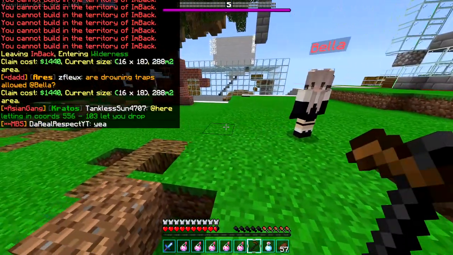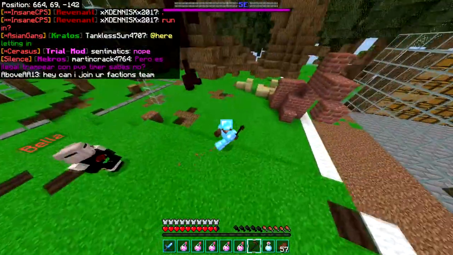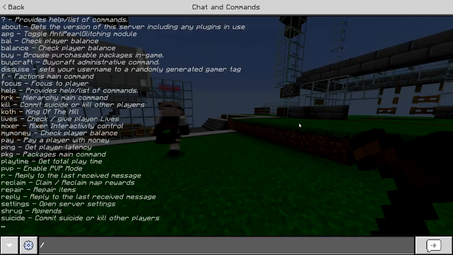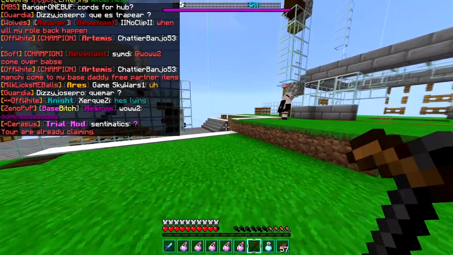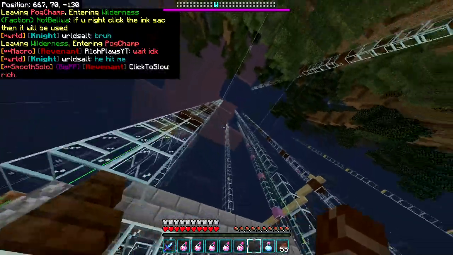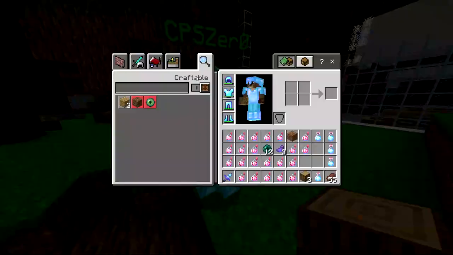How? Wait, I have a 16 by 18 claim. That's dookie. Is that bad? Yes. Do slash F set home. Go into our claim and do slash F set home. See, wait, we got a claim. Okay, our claim is kind of small. It's fine. We don't need a big claim.